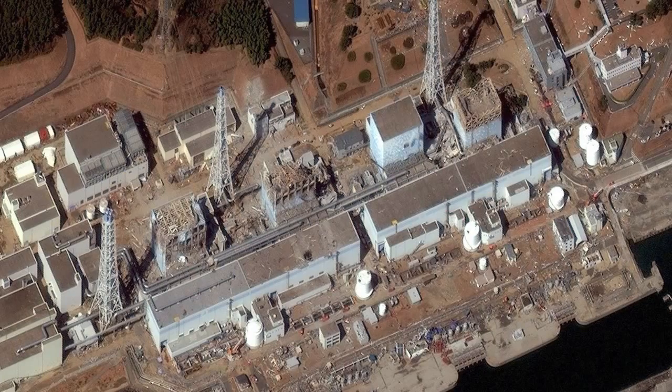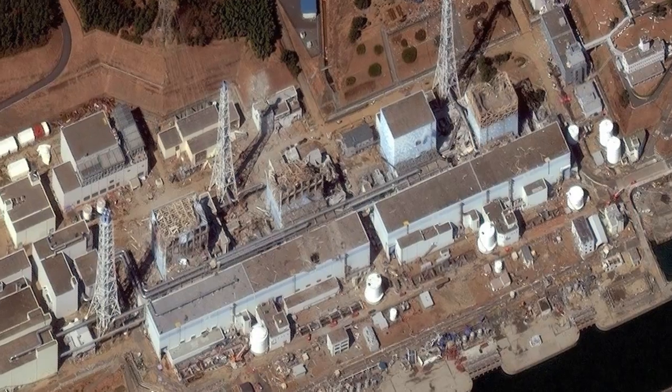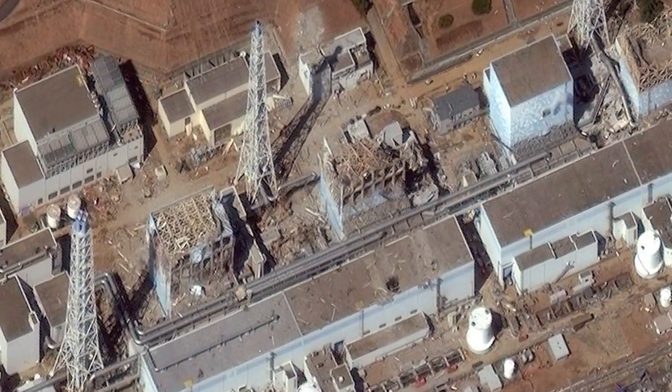Now, we know that the earthquake did tremendous damage to Fukushima Units 1, 2, 3, and 4. Thankfully, Units 5 and 6 were higher up and were not as badly harmed. We have had explosions at Units 1, 2, and 3, and the cores from Units 1, 2, and 3 are in the ground somewhere. We don't know exactly where they are. The utility company, TEPCO, and the Japanese government have been pouring water onto the site, hoping to keep these cores cool. Unfortunately, we have had steam emissions at the site, which indicates there's still at least some heat coming from one or more of these cores.